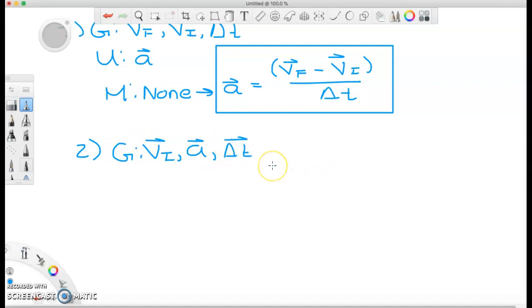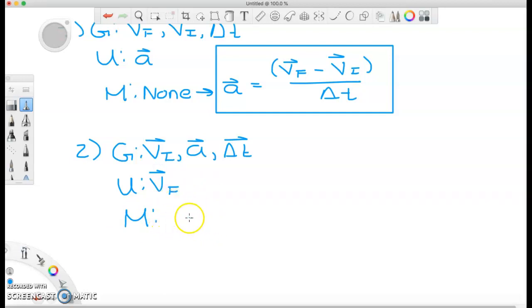We look at our total number of variables that we have here, and it says that I have initial velocity, acceleration, and change in time. That means the only thing that I would need to solve for would be this v final in our equation. So our unknown in this situation, because the only variable left that we do not know any information about, is the final velocity here. So when we manipulate that equation, we are going to manipulate for v final.